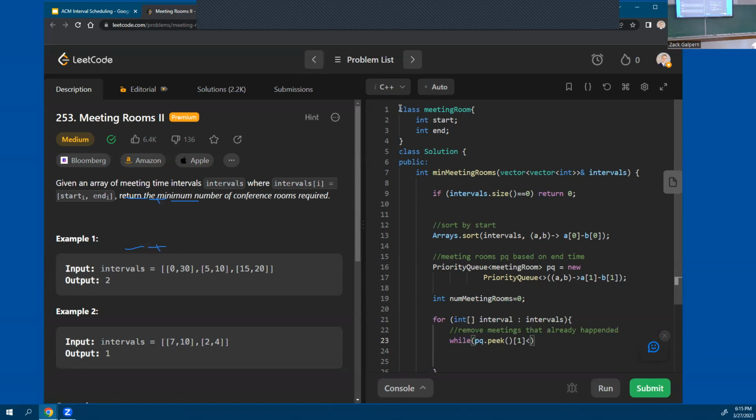Yeah, while the start date is bigger than the end day, I'm gonna remove it. Interval of 0. So I'm basically just removing meetings that already happened.